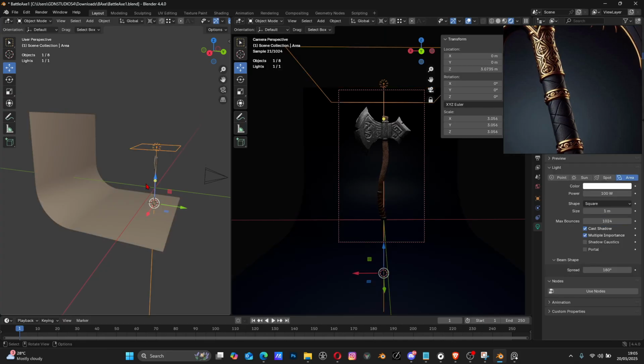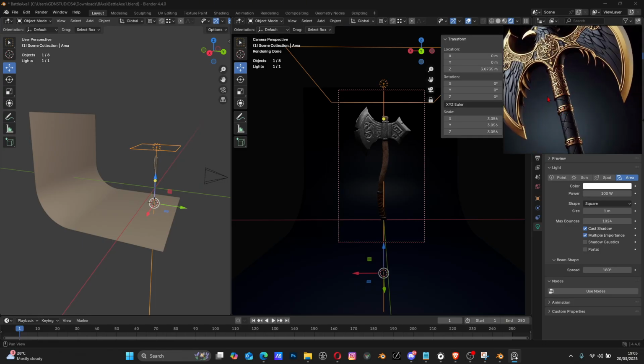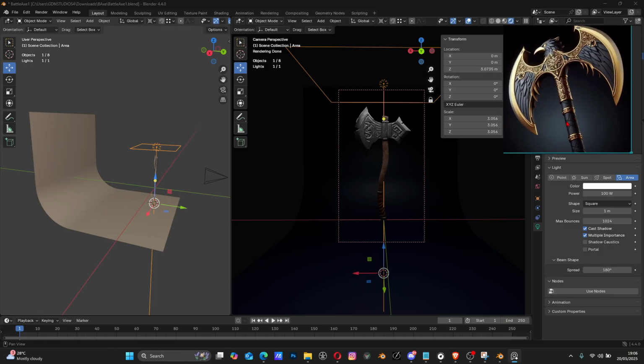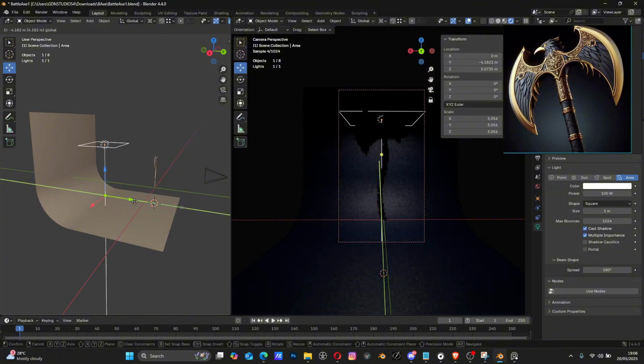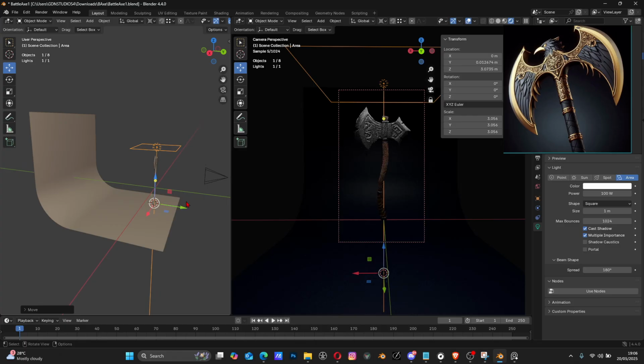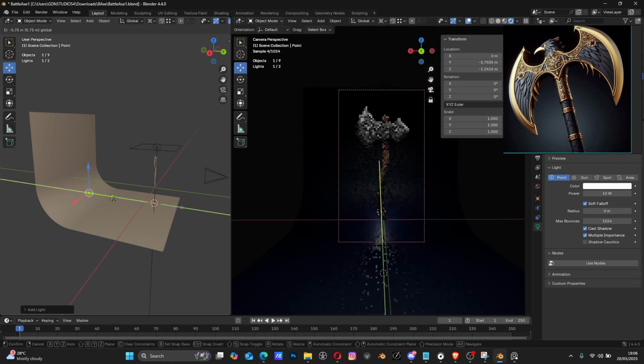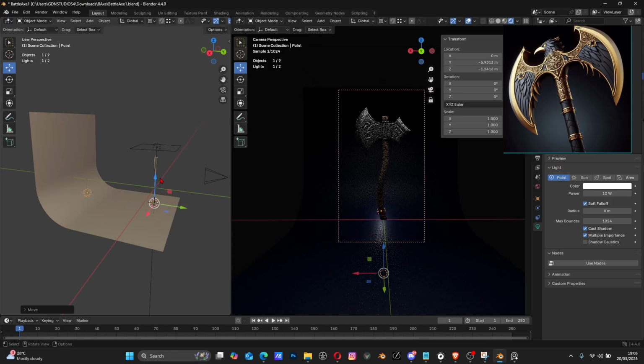So let's see our reference again. So now for the background, there's this radial light behind it. So I'm going to make sure this light is not casting on our background. You guys can see we don't want this, but for now, let's just leave this. So what I would do here, I'm going to add a new light, Shift A, light. Let's use a point light. So we have a point light, right? So just move your point light.